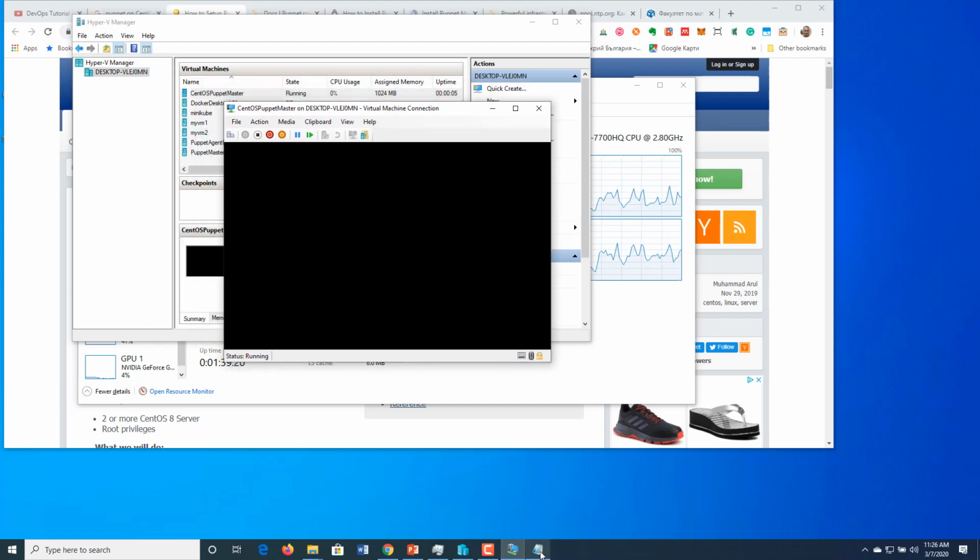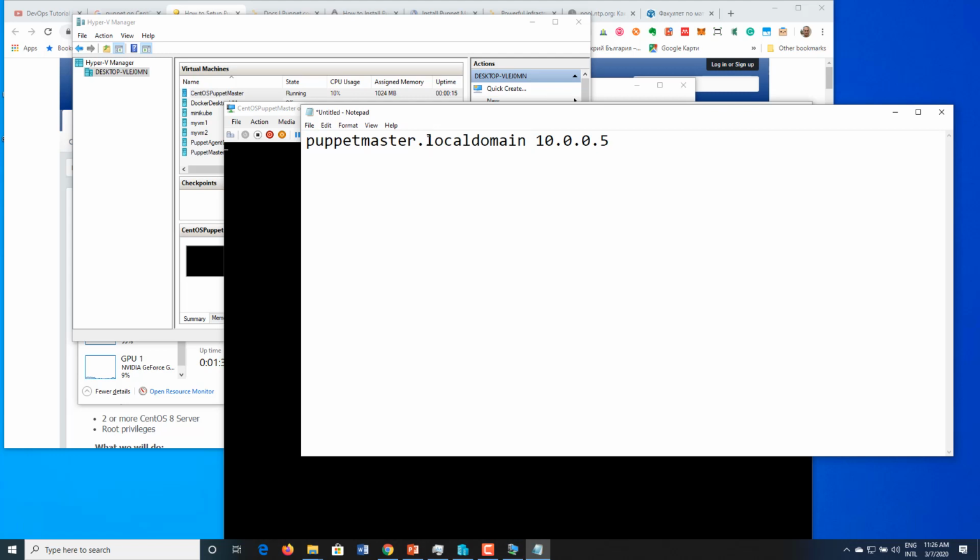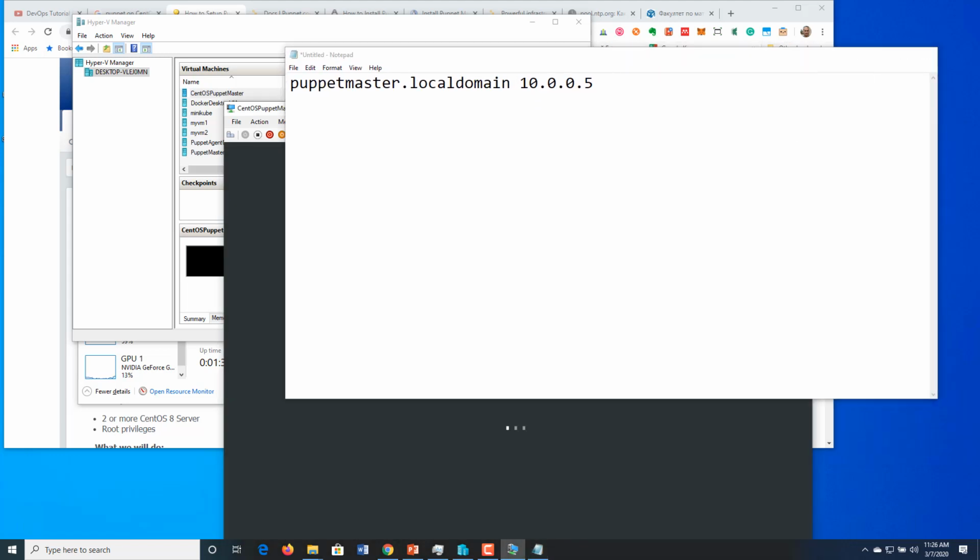Okay. So now I have the Puppet master local domain. Of course, I repeat again, this is ugly, but just for the experiment, I'm putting here the local domain, and the IP address is this one. All this you can find in the presentation.